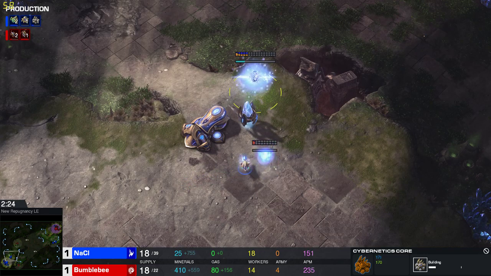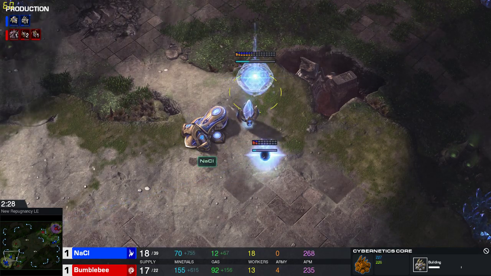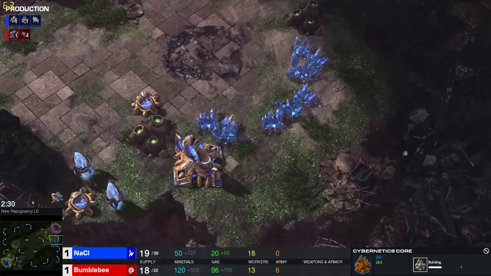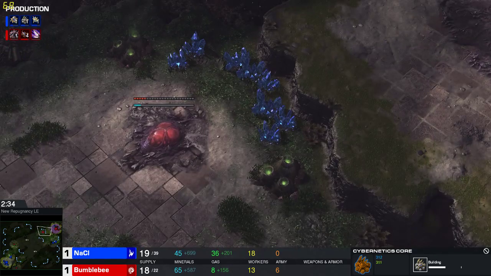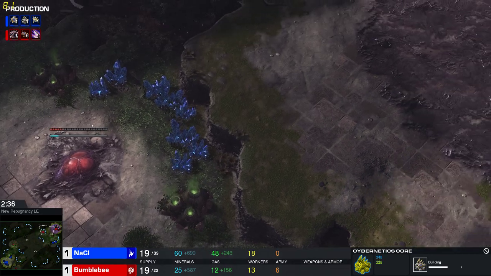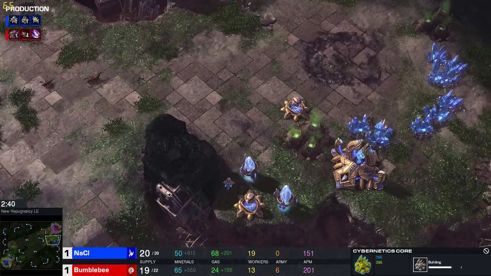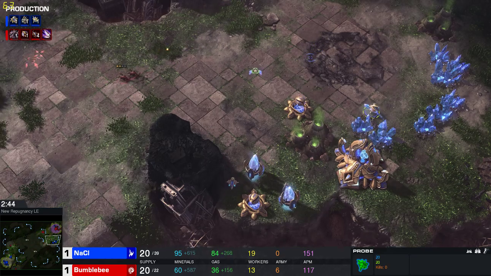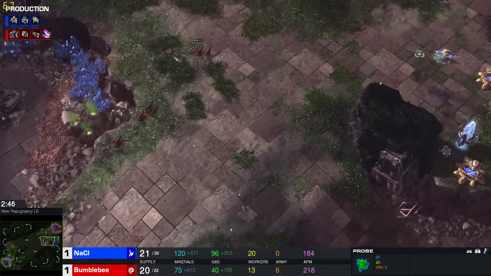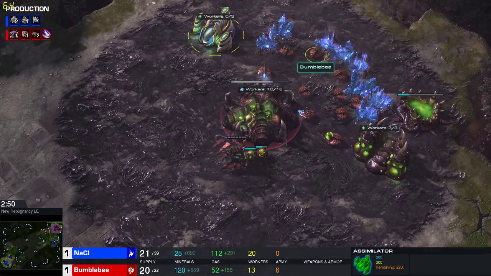Cybercore does come down, and that looks like a full wall off there, so NaCl is going to shut himself out from his natural base and commit to a one-base play. Second hatch does come out here for Bumblebee. A few lings on the way here now, and kind of oddly stabilised a little bit here. I didn't see that gas steel go down.